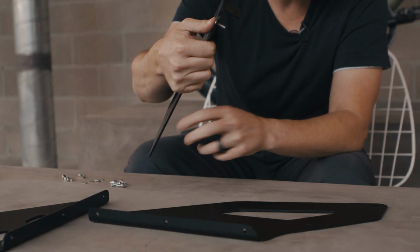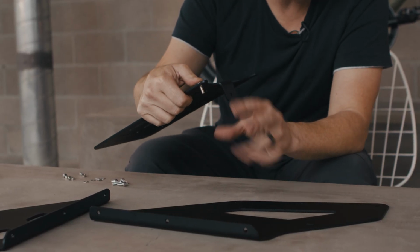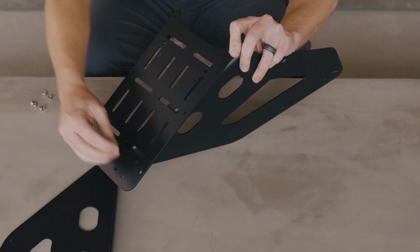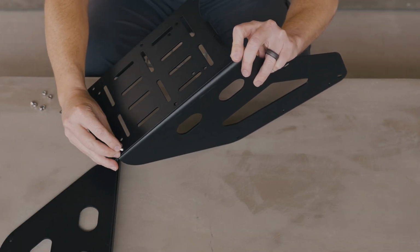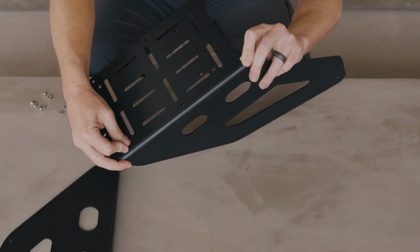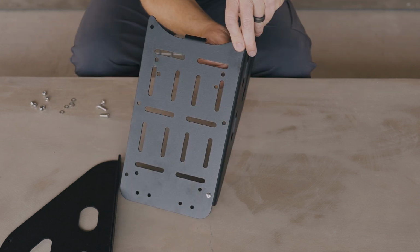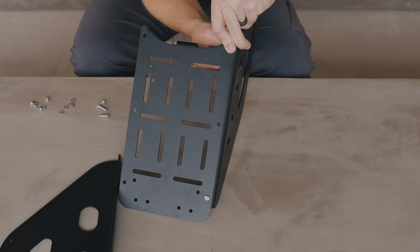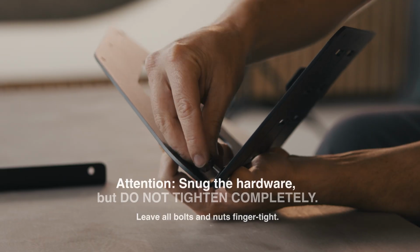So I'm gonna start them all by hand. Once I have them all started, I'll tighten them down using hand tools. I find it easier to start a couple of them at a time to keep things aligned. Get a washer and a nut on the bottom. Once these are started, I'll do the other side the same way.